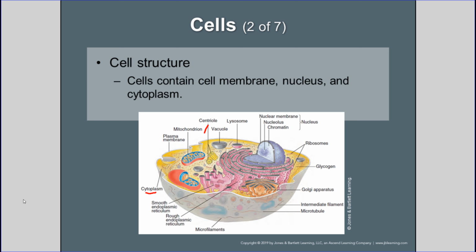Right, and then here's the Golgi apparatus. The Golgi apparatus adds and stores proteins and carbohydrates. Okay, and then we can look at the all-important mitochondria. There it is right here. The mitochondria is the powerhouse of the cell. You'll hear that a bunch. That's where ATP is developed. We'll talk more about that later.